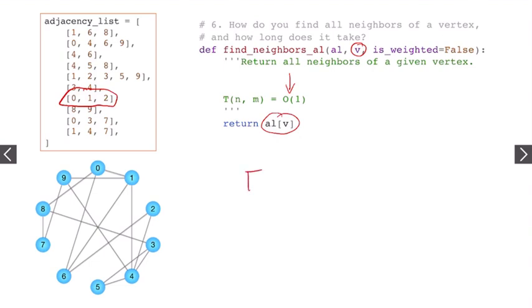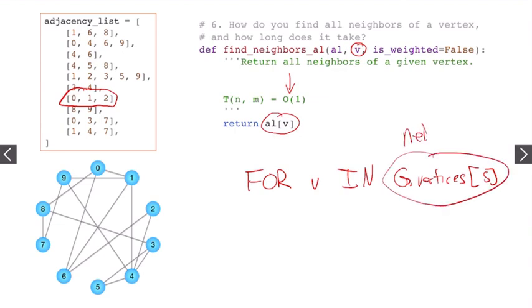So for example, in pseudocode, when I say for v in graph.vertices at a given vertex, like for example the start vertex in depth first search or breadth first search, this is really what I want. This here would be the neighbors. Anything that's connected to that vertex. Now in code, you might not use a function like find neighbors of AL just like this. This code is just to give you a flavor for how this works. But in your own implementations, you don't have to have everything coded up exactly like this.